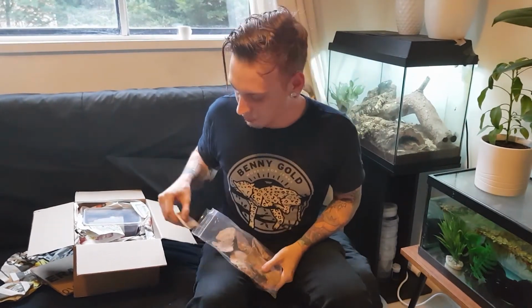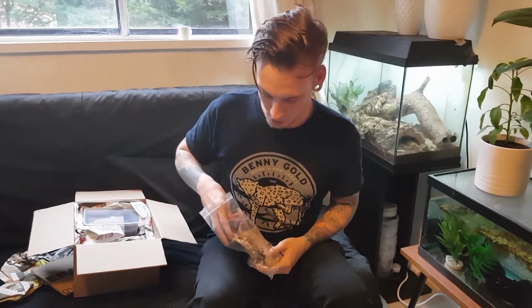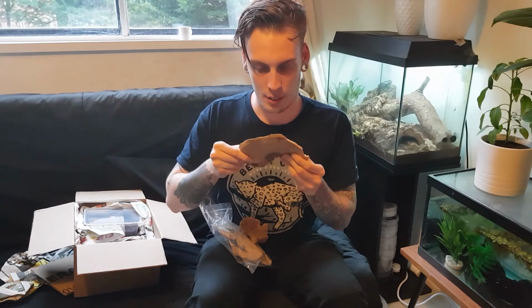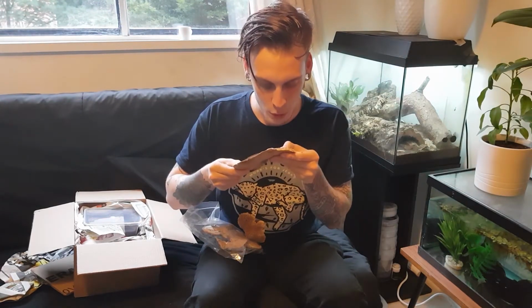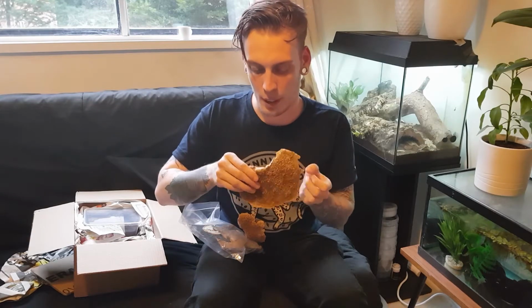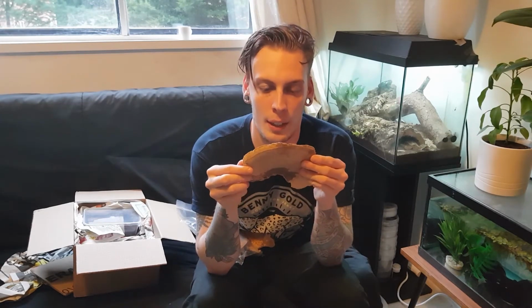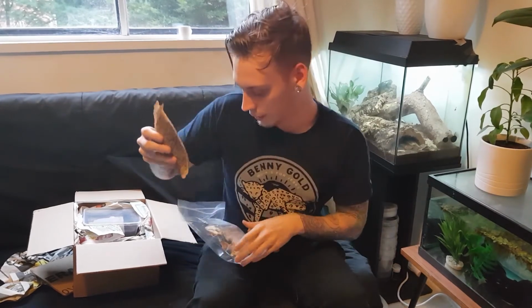So you've got smaller bits, but you've also got some really hefty ones. It doesn't smell like anything, but there are bits of, it's sort of mould. Let's say with mould, a good mould. Perfect for your isopods, millipedes, possibly cockroaches, although I'm sure I'll be corrected by someone in the group that I just mentioned. And springtails, and there's lots of little crevices in there as well, which the springtails can probably create their own little colony.